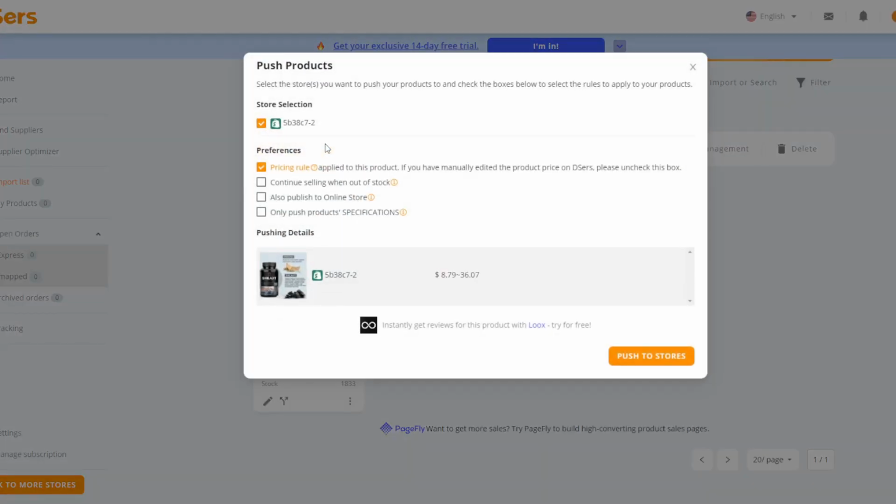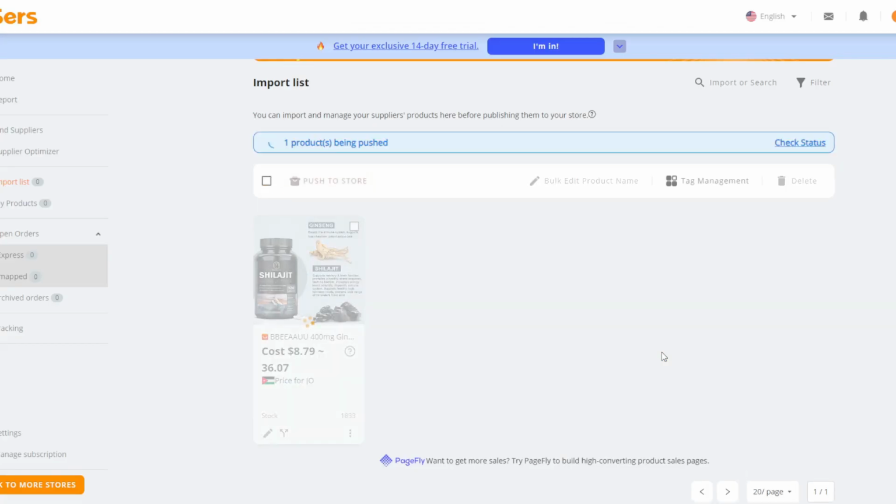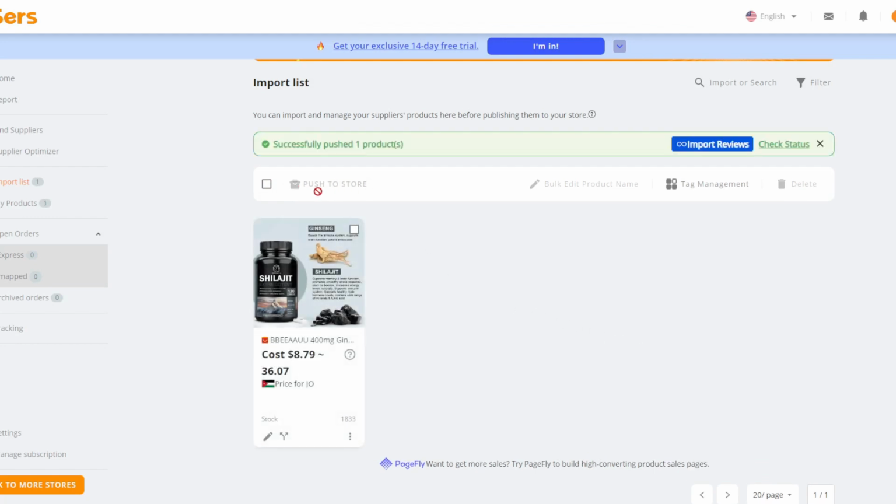And the final foundation step before taking orders is publishing refined products to your Shopify store catalog for customer visibility. So inside DSers, select the desired imported list items and then click the push to Shopify button above. Configure any final publishing options in the prompt before clicking the button to sync. Give it a moment for the product transfer and then navigate to your Shopify admin's product section to inspect your new goods with the dialed in branding and messaging thanks to prior efforts.